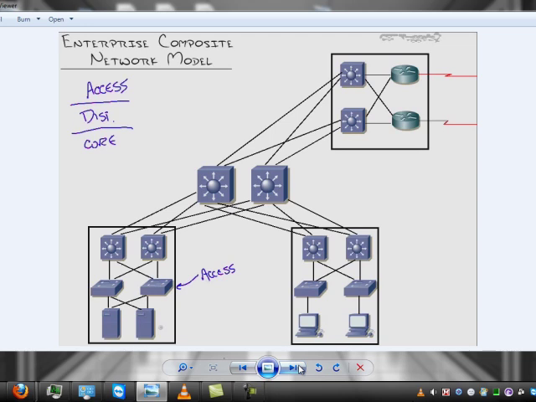The access layer is where devices connect to the network. For example, one block may serve as access for the server farm in a small enterprise. So these servers can work as a group, they can access their data, communicate amongst each other, replicate, and all that cool stuff they need to do, all inside their little block. But if they ever wanted to get off that network, that's where the distribution layer comes in.